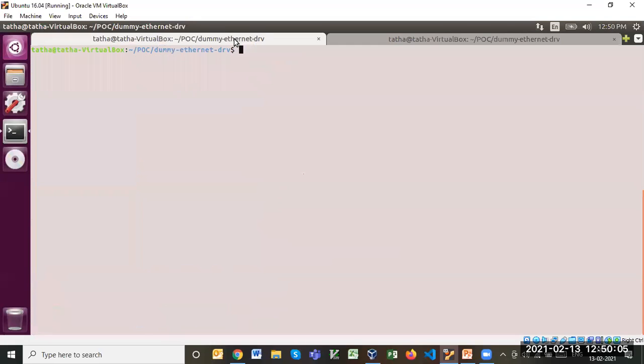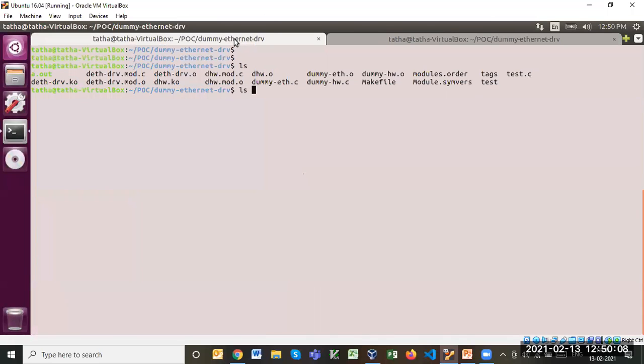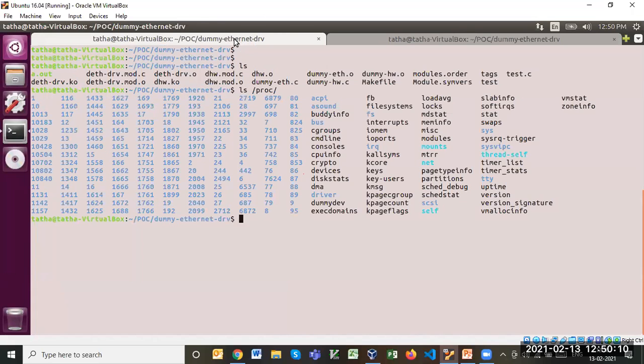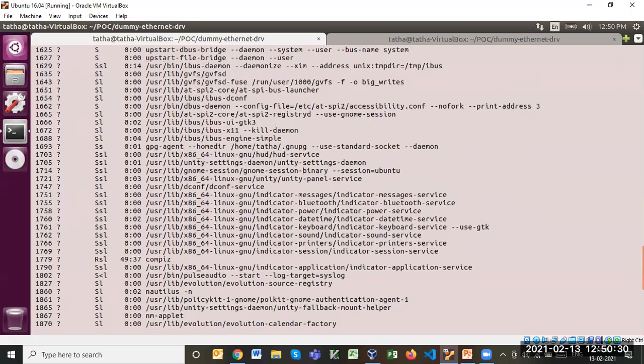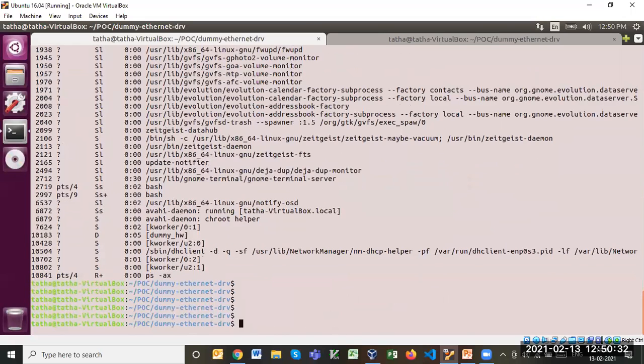For example, now what we can check through the proc: this is the current list of process numbers running in your system. Say I am preparing a file, say the AVI daemon.